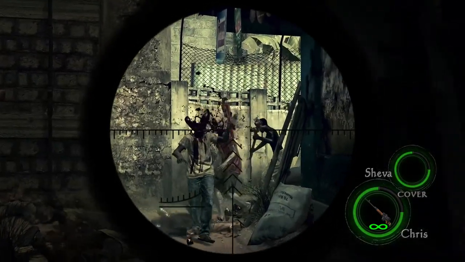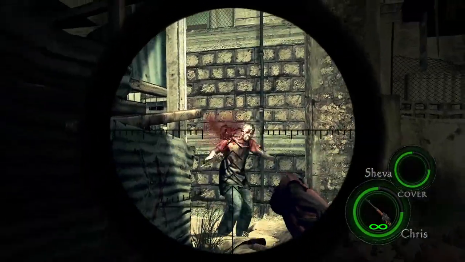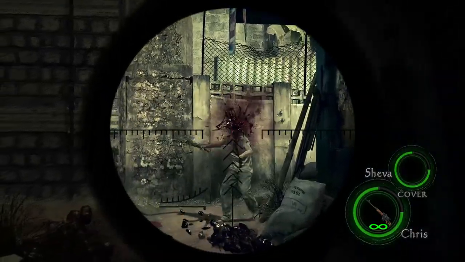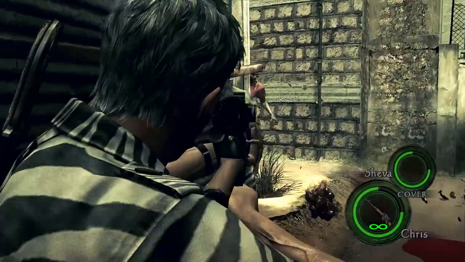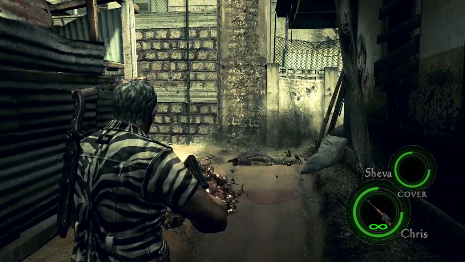The SVD has less power than the S75, but is semi-auto, so it has a significantly faster rate of fire. Fully upgrading the SVD will cost you 62,000 gold, the stats are as follows. Firepower of 1300, reloading speed of 2.41 seconds, and a capacity of 18 rounds.